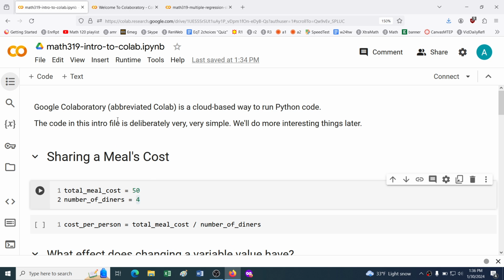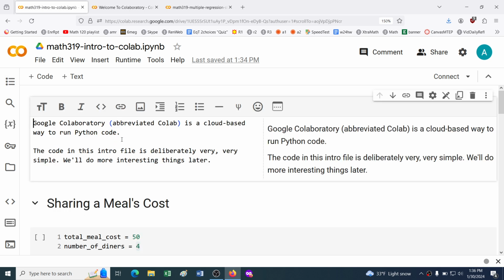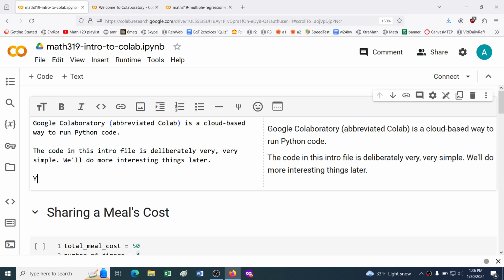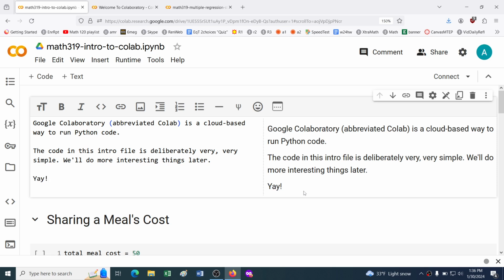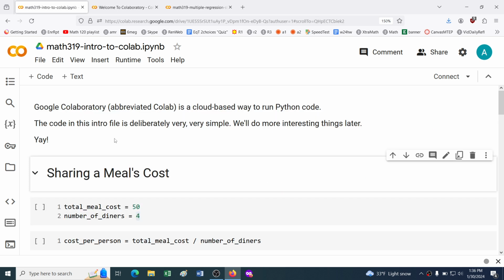To edit a text cell, I just double click on it and it gives me the chance to edit over here, and it shows me a preview of how it will turn out over here. So I can type something here and the preview updates. There's also a nice toolbar here of various things like itemized lists and web links and stuff. To finish editing, you can either press Shift-Enter or the Escape key, and it goes back to that.